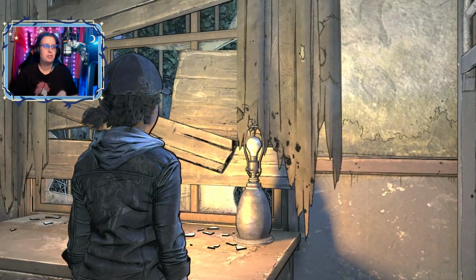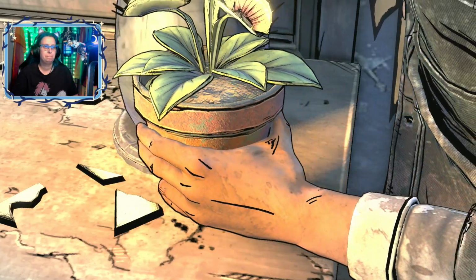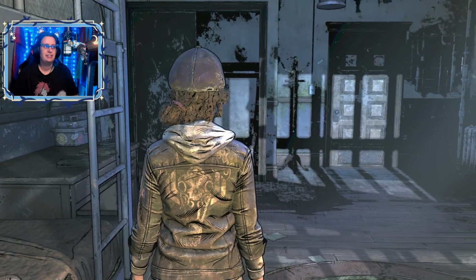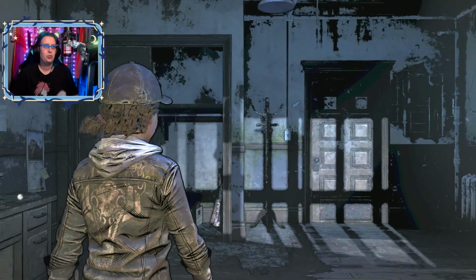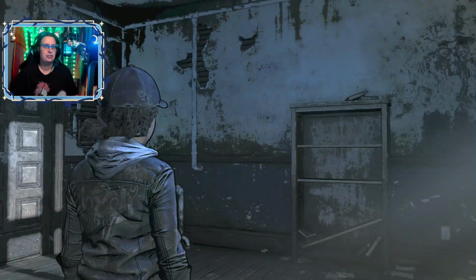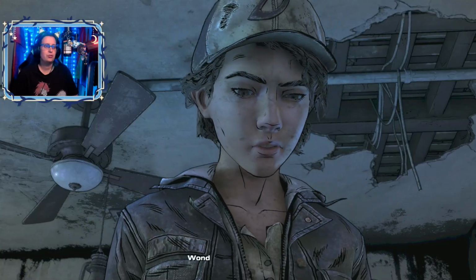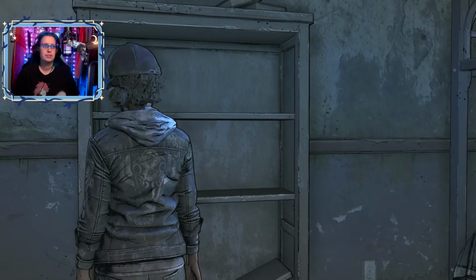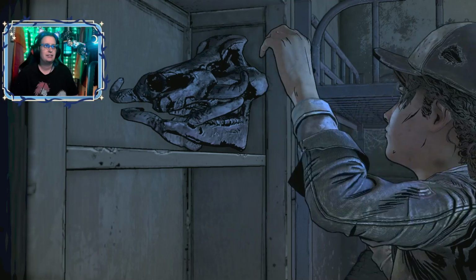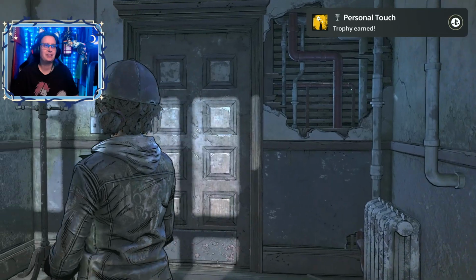Oh, did we get to put our new stuff that we got here? What did we get? Hey! Cool. We have stuff to put in here. Mushroom! How long it'll last. Nice. That's pretty cool that we can decorate the place.